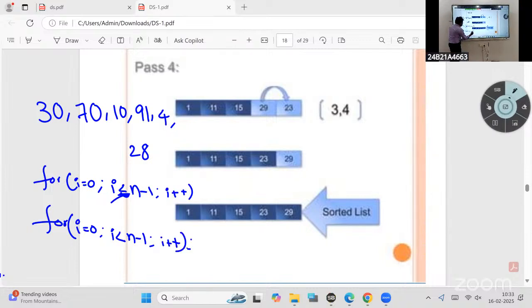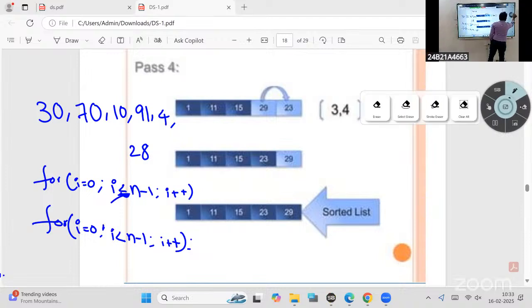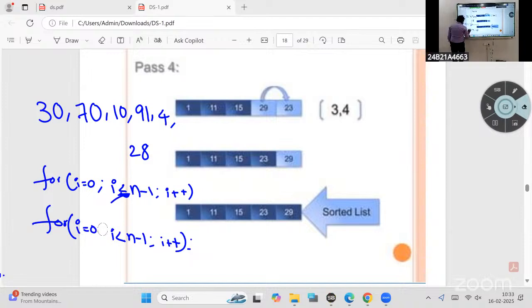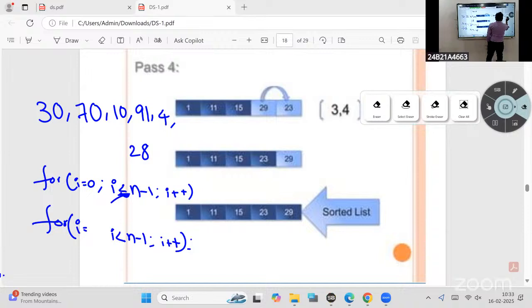Can I provide semicolon in this? If I provide a semicolon like this, ఇలా పెట్టదు.